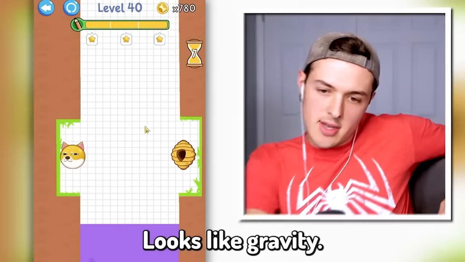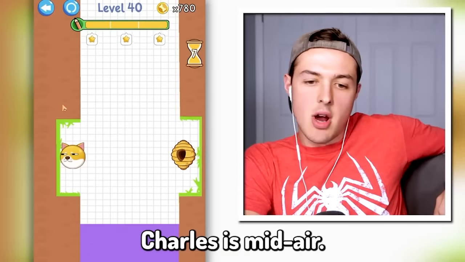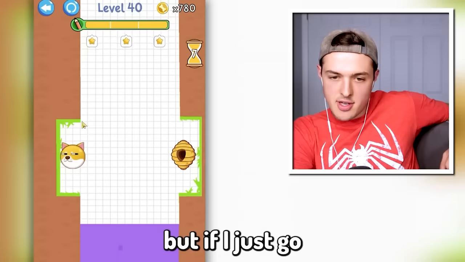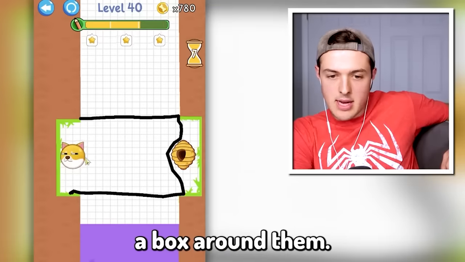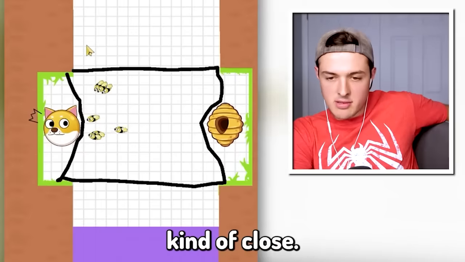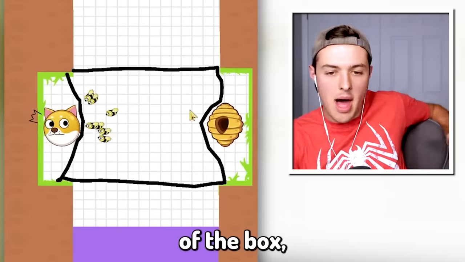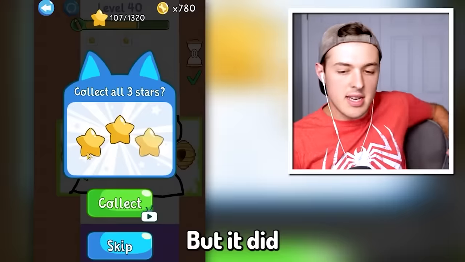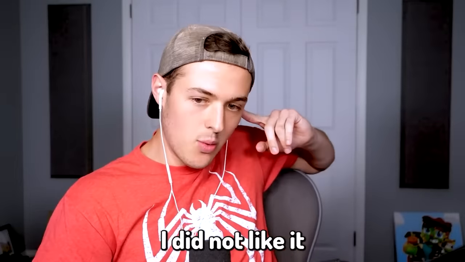All right, this next one looks like gravity has been defied. Charles is midair. The bumblebees are midair. I don't understand what's happening. But if I just go like that, I just make a box around them. That was actually kind of close. It got through the first barrier of the box, and I'm not entirely sure how. I don't know why or how that happened, but it did, and I didn't like it. I did not like it one bit.